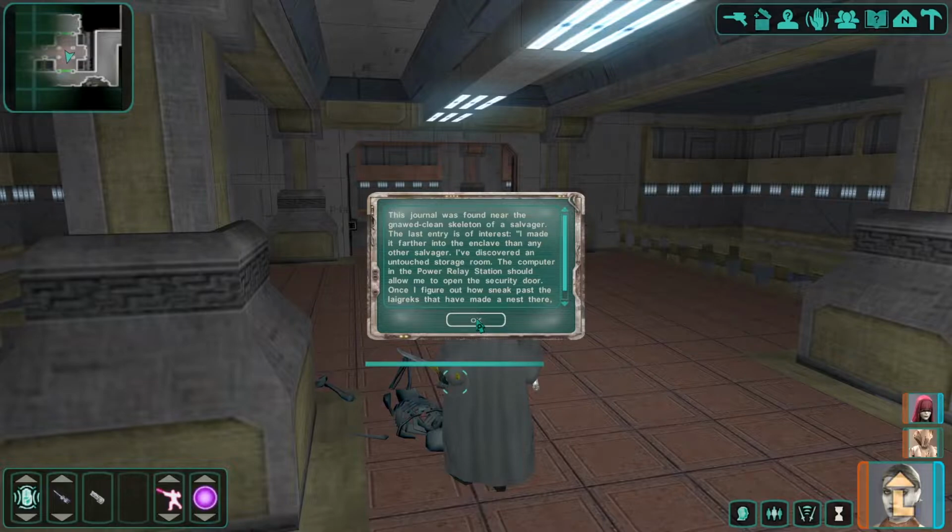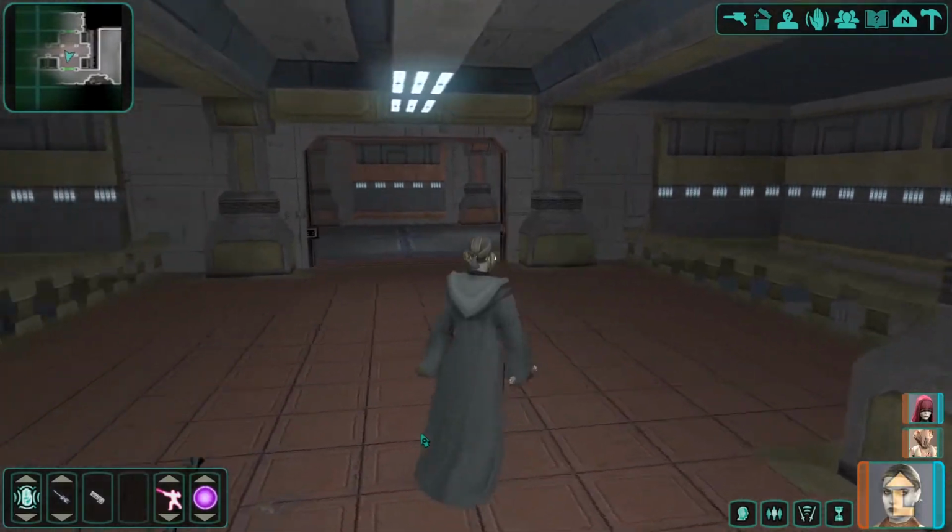Storage room. This journal was found near the gnawed-clean skeleton of a salvager. The last entry is of interest. I made it farther into the enclave than any other salvager. I've discovered an untouched storage room. The computer in the power relay station should allow me to open the security door. Once I figure out how to sneak past the Langrex that have made a nest there, I will leave Dantooine rich, unquote.